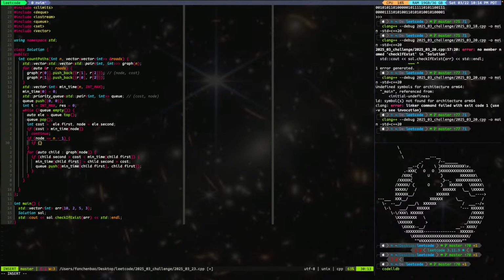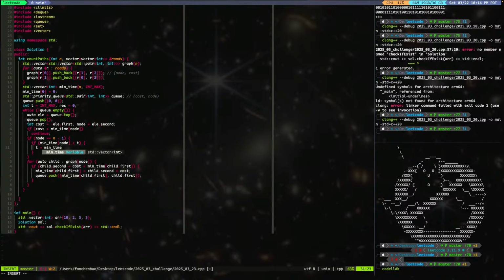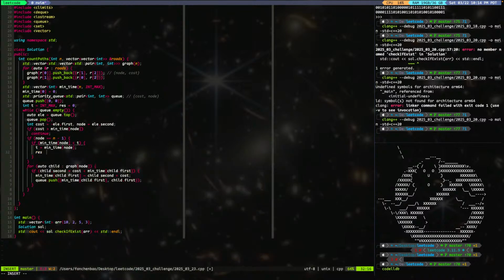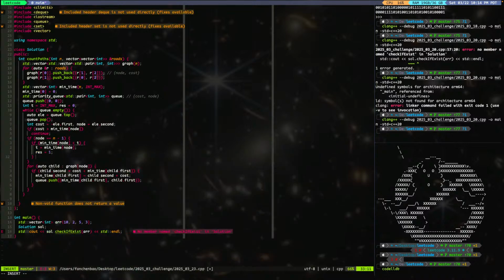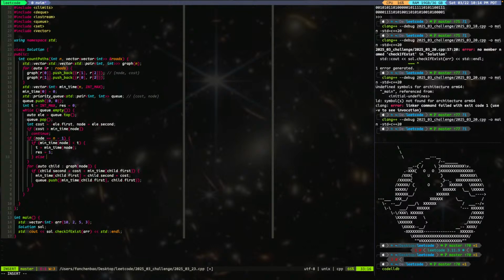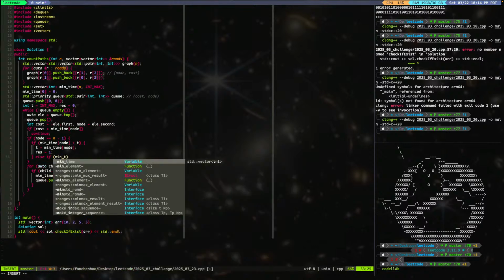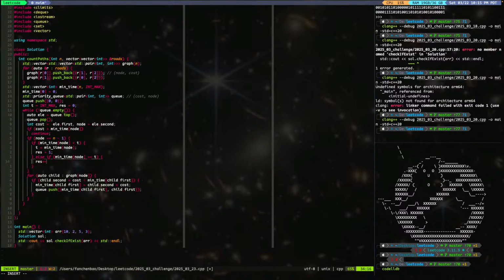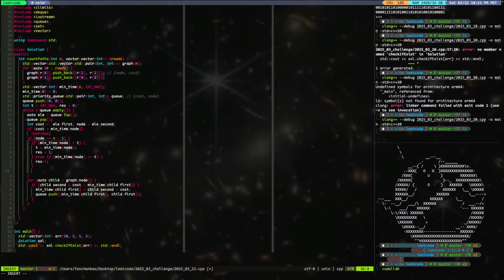Can say if min time node smaller than t, then t equal to min time node, count plus equal to 1, else if node is equal to t, and rest plus plus, and then I'll continue.